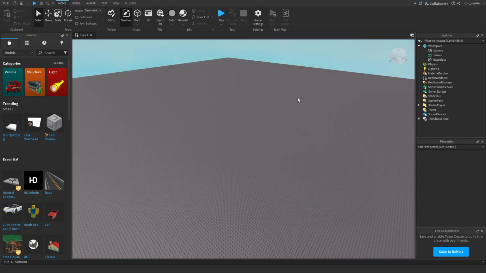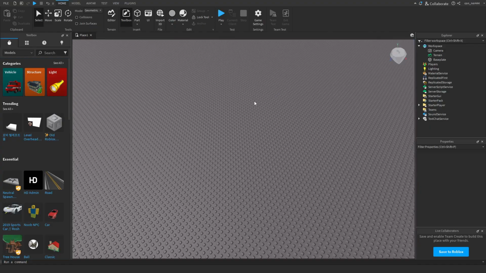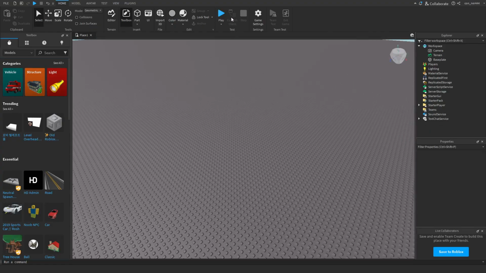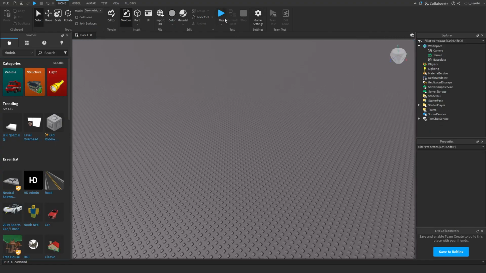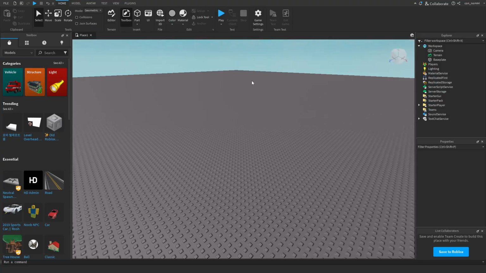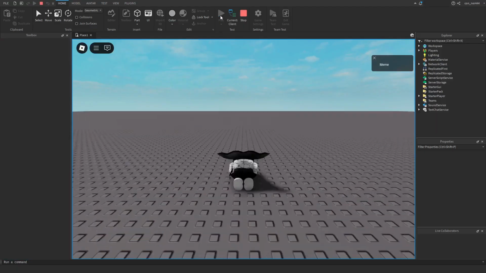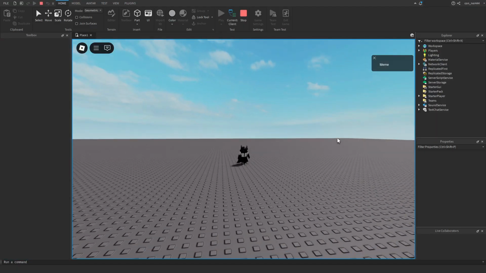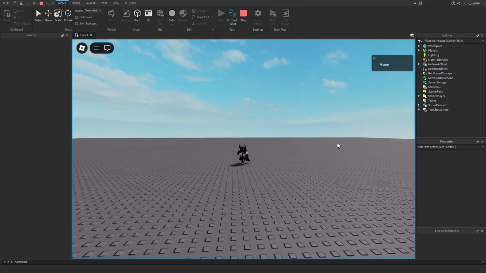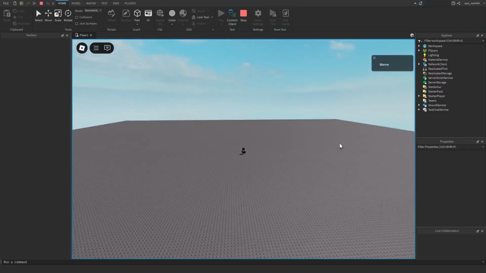You have to save your game to Roblox if you want to alter those settings. Current clients only work on playtests, and team tests only work if you have the team create option enabled after saving it. So hitting play, you can get into here to your natural working Roblox game.